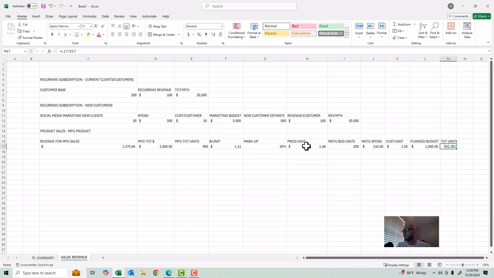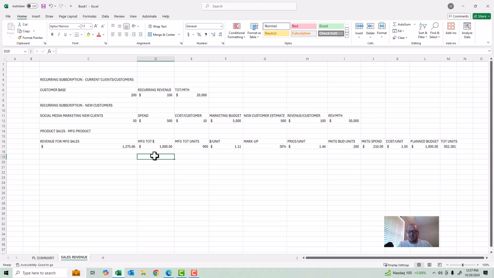My total price per unit that I'm going to sell for is $1.44, and that's my expected sales. Now, when we come down to cost of goods sold, we'll actually revisit this section and grab this manufacturing stuff. So we'll grab the cost per unit to manufacture, and we'll probably add in some growth rate to that. But like I mentioned up front, we do want to put in a growth rate to this, just as an example. So let's say every 3 months.